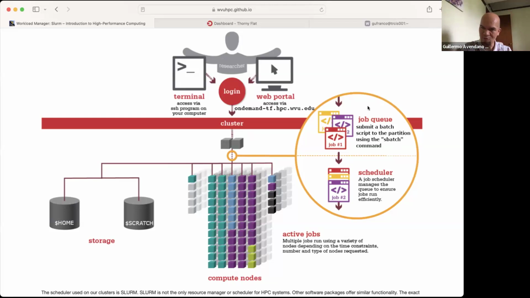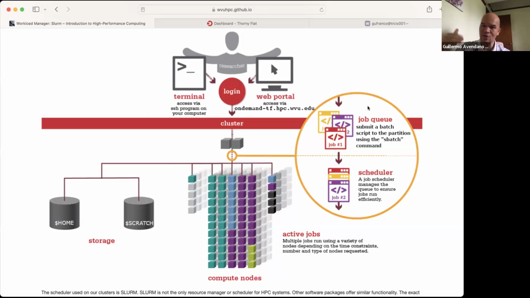So amount of time, amount of memory, and number of CPUs, all that constitutes a partition. We will see that in a minute. And the scheduler, which is also Slurm, will see the list of jobs, check the users and the specification of each job, and will launch those into the cluster.